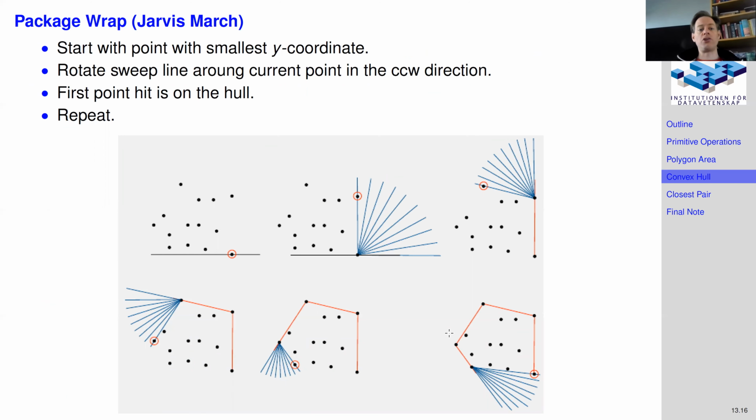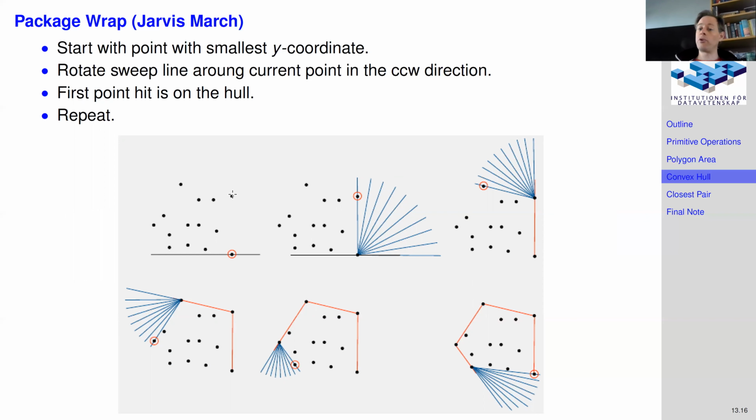Another approach is called the Jarvis march, and in this case you start with the point with the smallest or lowest y coordinate, so on the line here, and then you rotate a sweep line. So you basically sweep a line counterclockwise until you reach a point. And since this is the first point that you reach, you know that everything else will be counterclockwise to these. Therefore, you are sure that this pair of points is on the convex hull. Good. Now you just continue.